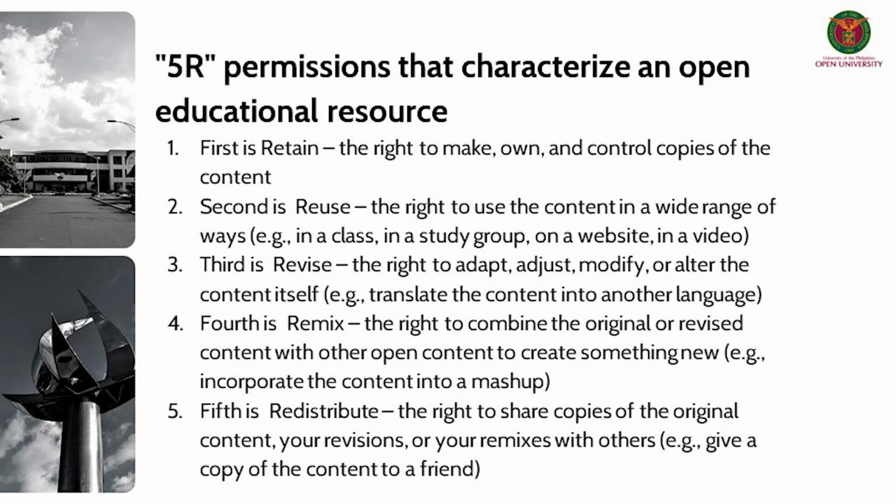Now, to distinguish between OERs and other resources, let me share the 5 R permissions that characterize an open educational resource. First is retain, the right to make, own, and control copies of the content. Second is reuse, the right to use the content in a wide range of ways, for example in a class, in a study group, on a website, in a video. Third is revise, the right to adapt, adjust, modify, or alter the content itself. For example, translate the content into another language.